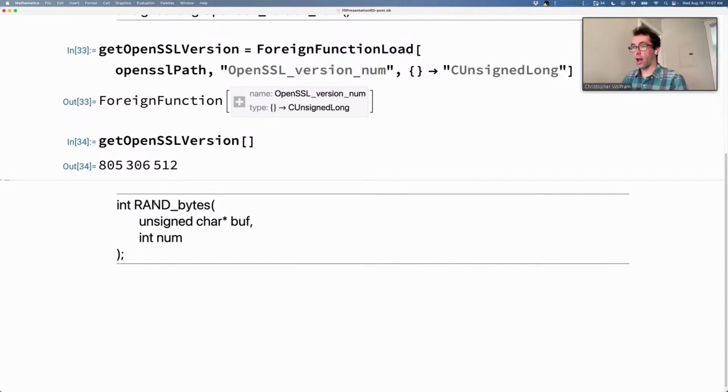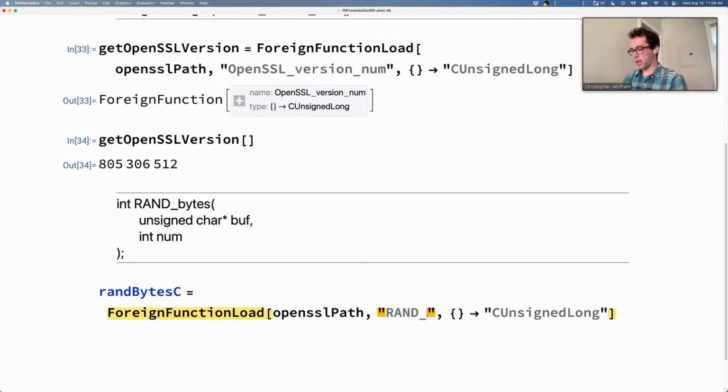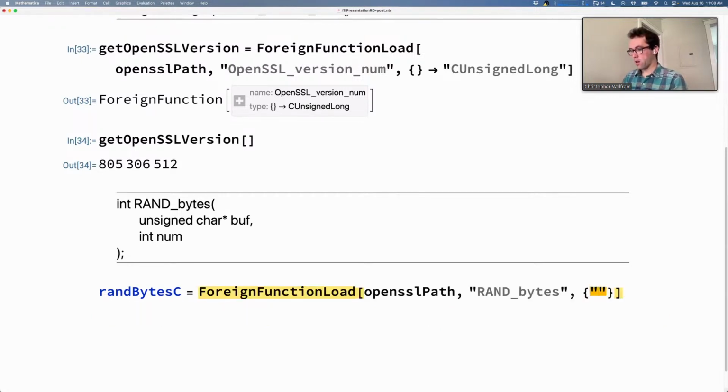So we can try calling this. Making the foreign function is just as easy. The function is called RAND_bytes, and in this case it takes a pointer to an unsigned char.